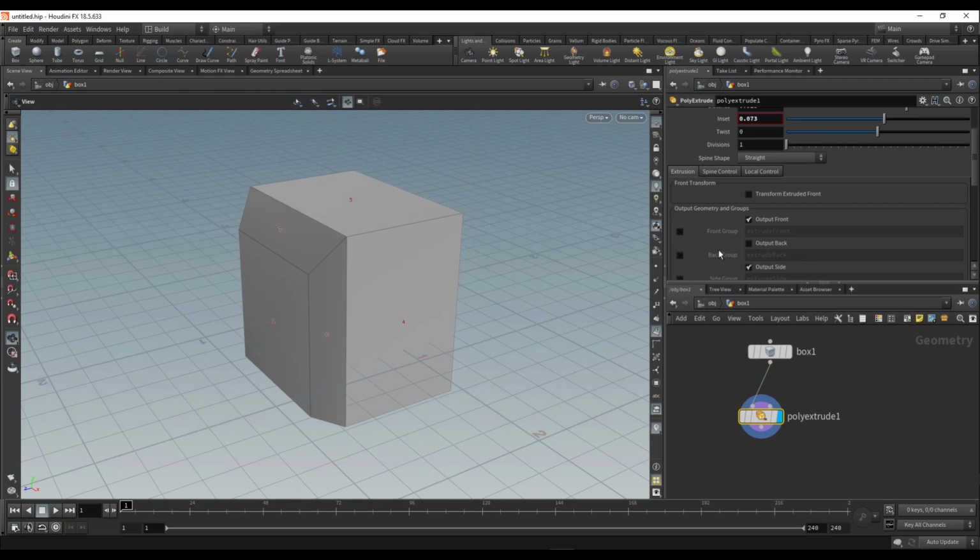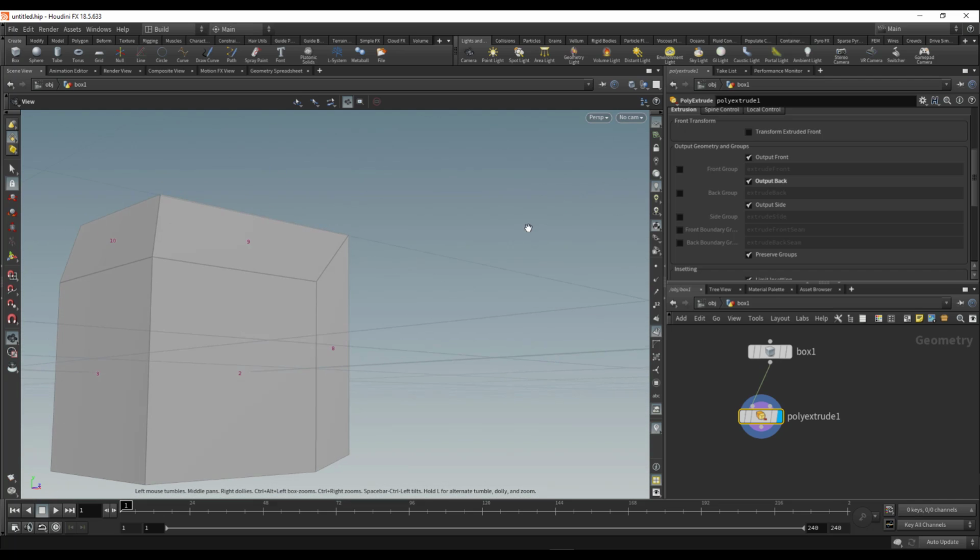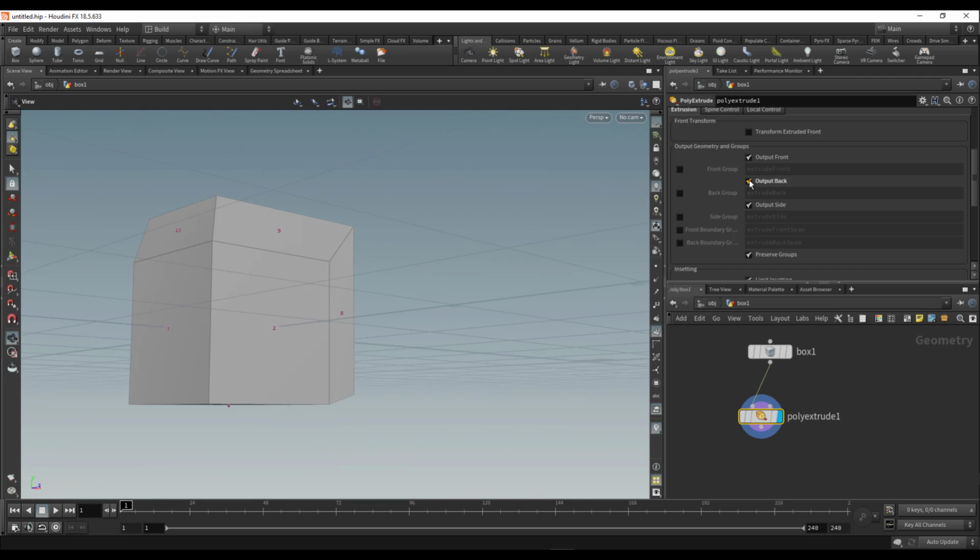And it also makes sense to note that just like I explained for the top and the side, Houdini also has the output. So you can output the back if you want. And in this case, if you do have extruded backs, you can output the back, and you can also cause the back to become a group. You can cause the sides to become groups. You can cause the front to become a group. And you can use this group for so many things. In this case, if you're trying to bevel, which is something we don't have right now in Blender.